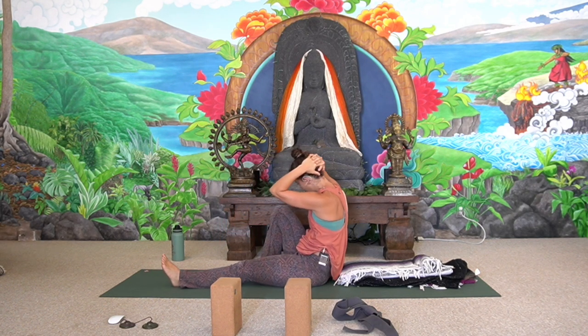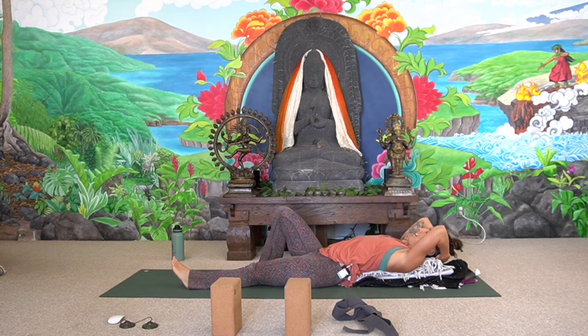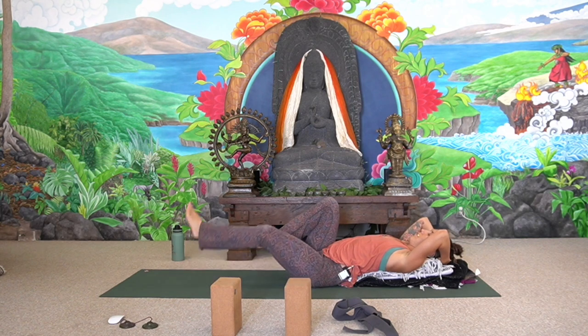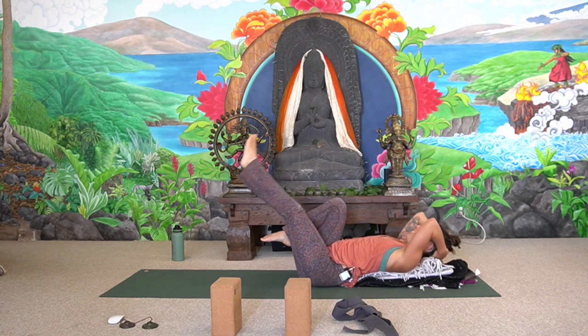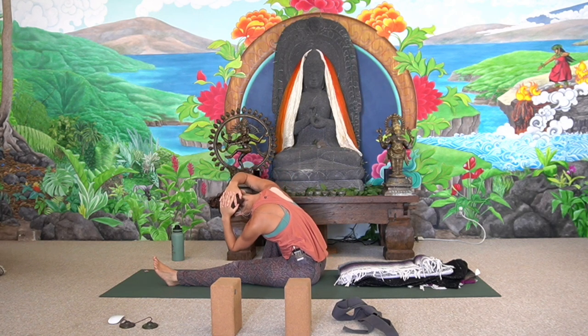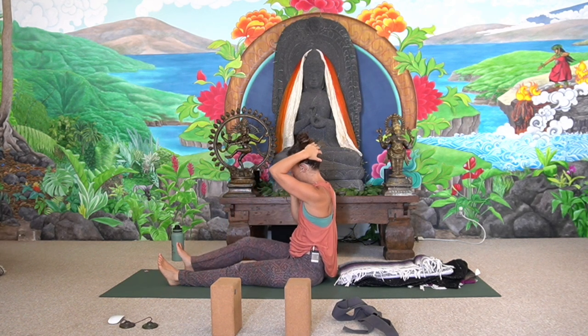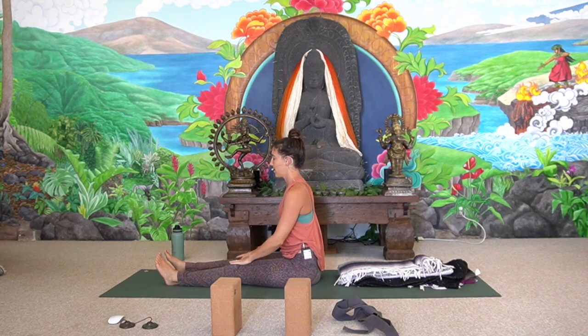And you can do one more on your own, or stay up if that feels better to you. And slowly come up to neutral and extend the legs into Dandasana and just pause and let yourself be. And then you can start to prepare for Shavasana.